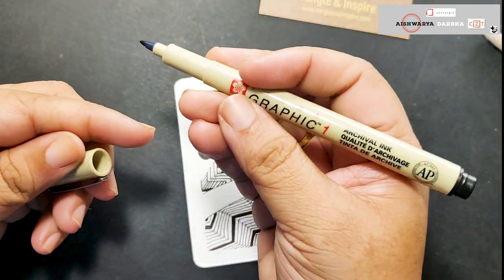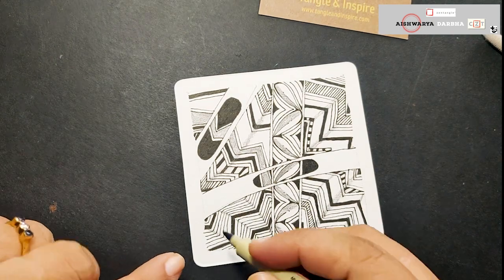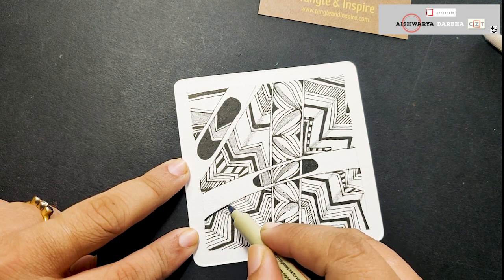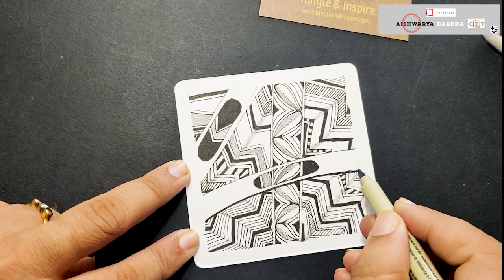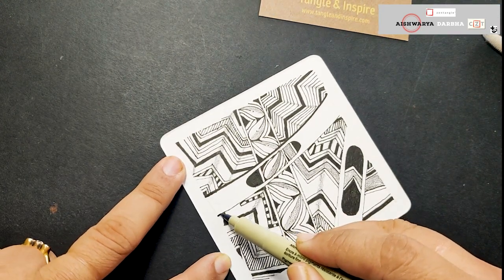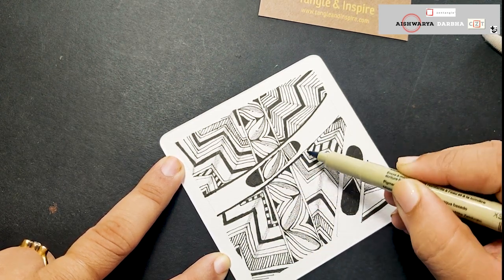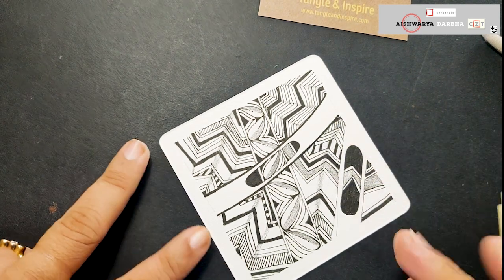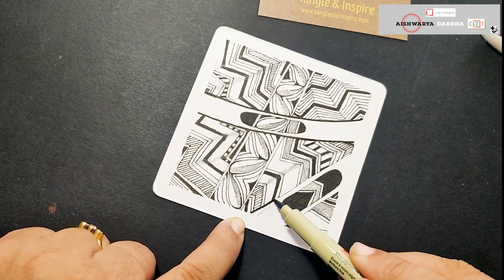So I'm using my graphic one, and I'm going to just draw on this Hollibaugh the outside band. So this is dark, very thick nib of graphic pen. You can watch me how slowly I go along.